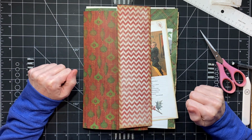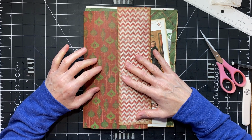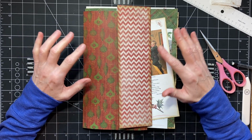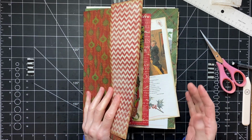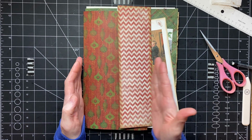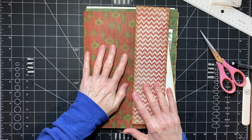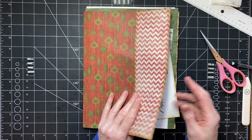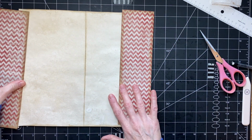So today I thought I'd bring you along as I start on the next signature. I have one that I have the pages put together, not decorated or anything, but at least put together. And so I thought I would put together some more and show you maybe more ideas, or some of the same ideas, on how to make a page longer when you're working with making a big journal and 12 by 12 papers. And maybe there's something new for you, maybe there's not, I don't know, but thanks for coming along with me to find out anyway.